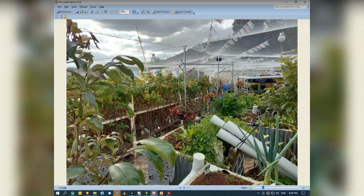But I scored some bunk beds, and they're just perfect for growing raspberries because you've got the railing at the bottom to support the young shoots, and then they come up through the top meshing where the mattress would sit, and that gives them the perfect support up high. So I couldn't resist grabbing those bunk beds. But this here is the wicking bed. You can tell by the cladding, and I've got mine at different heights to make the garden more interesting. The level of my backyard wasn't level anyway, so I couldn't be bothered digging it out too much. I just plonked the IBC on and leveled it up and started filling it up.